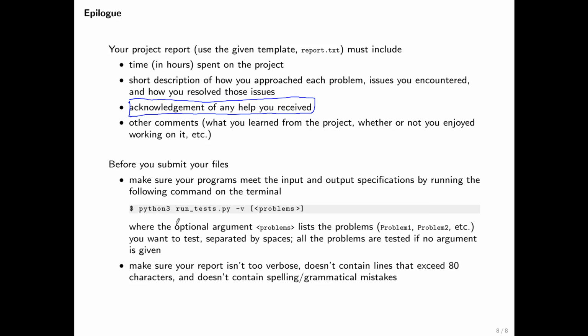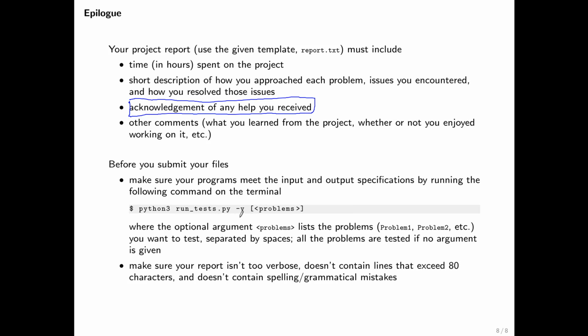You might think that your programs work fine, but then when you turn it in on Gradescope, they might not go through. Okay, so to avoid any such issues, once you're done with the problem, just run the run test script, okay, which will test your solutions and make sure that they conform to the input and output specifications.